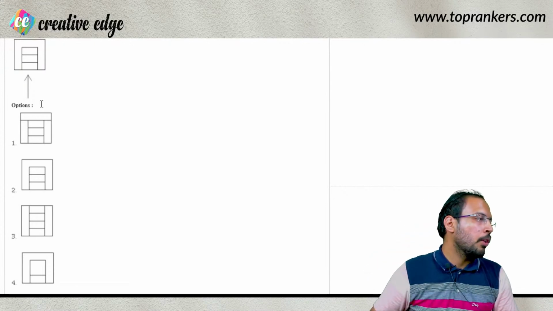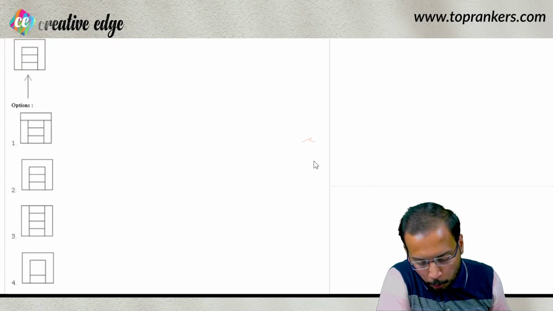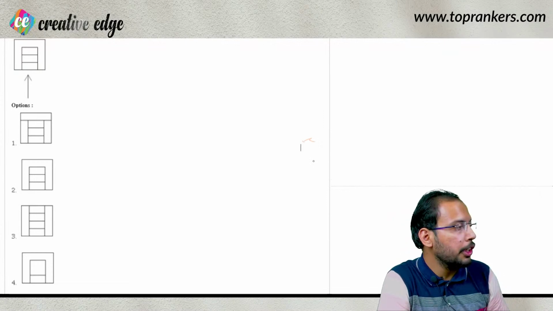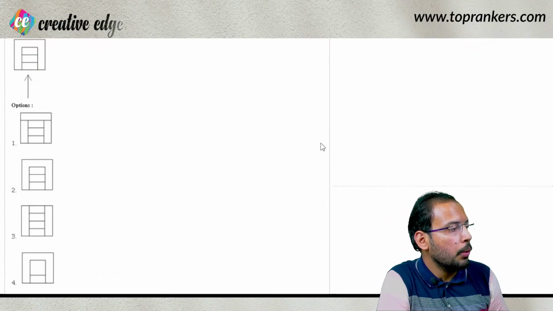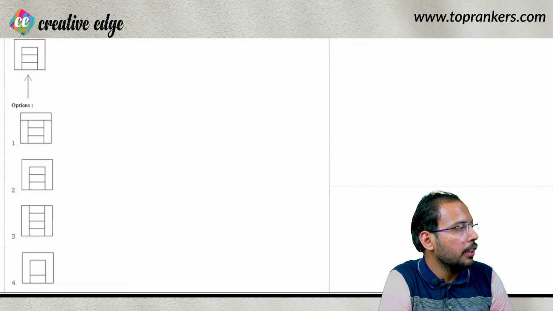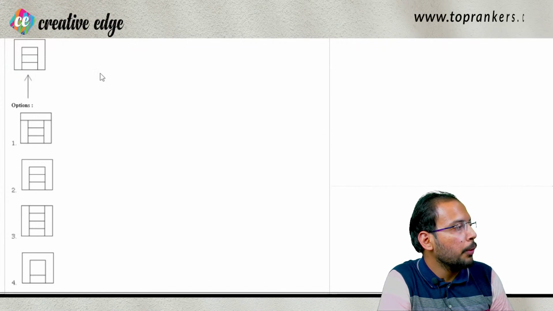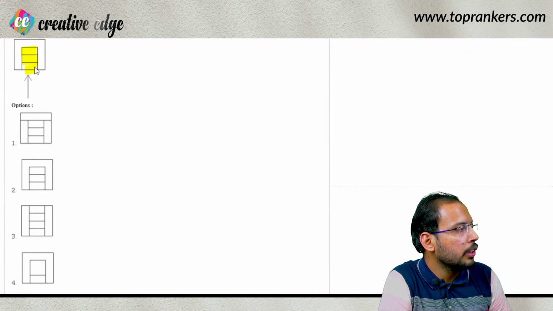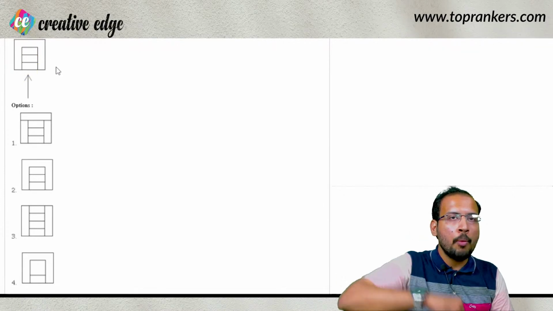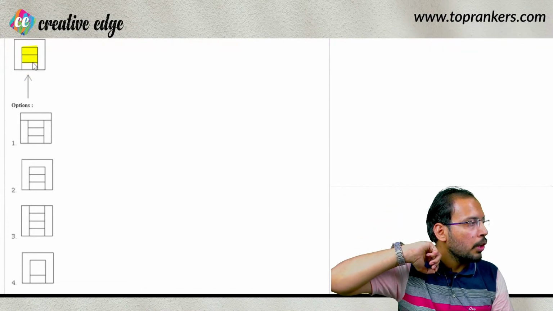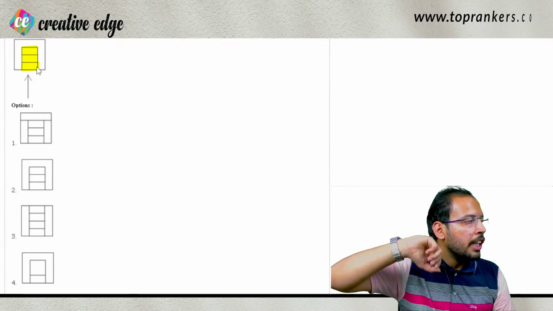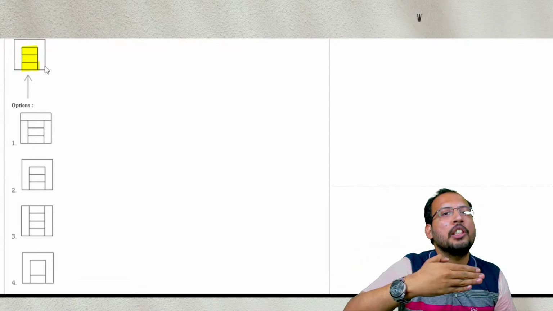Okay, so I hope some of you must have solved this question. So let me tell you how we will be approaching that. So again, this is the top view that we have been given. We have to figure out the front view. Now if I talk about these 3 blocks, so definitely if from the top view I am seeing these 3 blocks, they should be a stair-like structure.